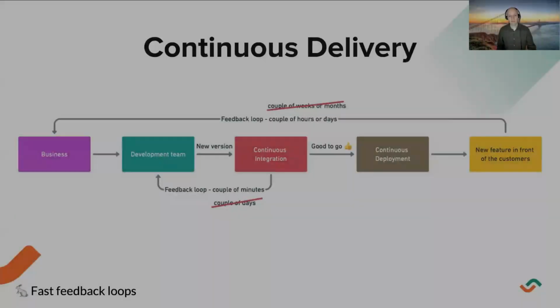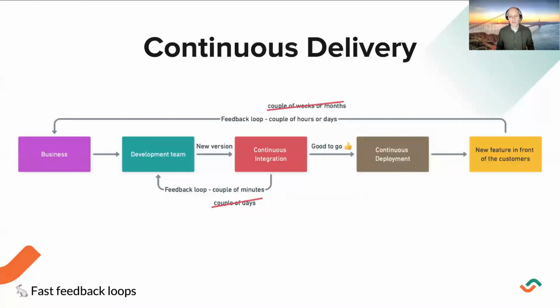Okay, and let's see now again how this ties into the whole business process of making a decision, shipping something in front of the customers, and getting the feedback. Okay, we just went through this. So the big change here, we went from a couple of days to a couple of minutes. We have a good to go, we have thumbs up, and then we want to employ continuous deployment here.